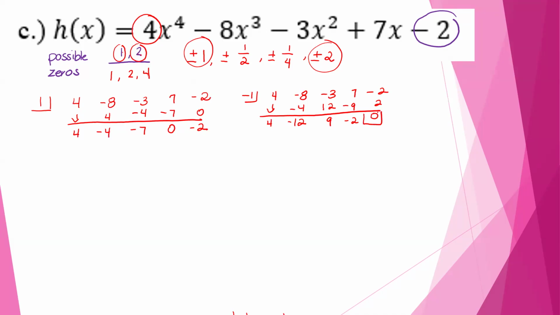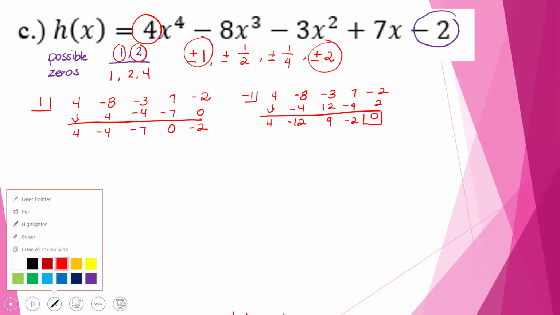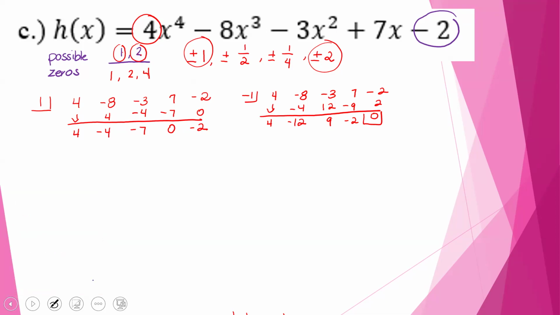Okay. So I'm going to write that a zero is -1, the solution. So let's write down what we have afterwards. After this worked, our factors are what? X plus 1. That comes from the negative 1. Remember, it's the opposite. And what do we have left? 4x. What power do I put on the 4x? What's the exponent there? Is it 4? It has to go down. You just factored an x plus 1 out, that's what you just took out. So this should be an x cubed now. It should be down 1.